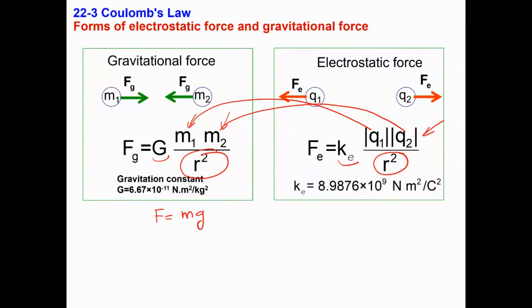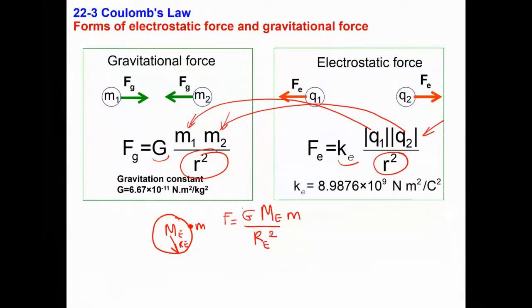So how come you're giving us a different equation? Well, it happens that this g here, so let's take the Earth, let's assume we know the mass of the Earth, and we have an object on Earth that has a mass m, okay? And let's assume we know the radius of the Earth, RE. You can write the gravitational force is capital G, the mass of the Earth, times the mass of the object, divided by the radius of the Earth squared. This here is equal to g times m.